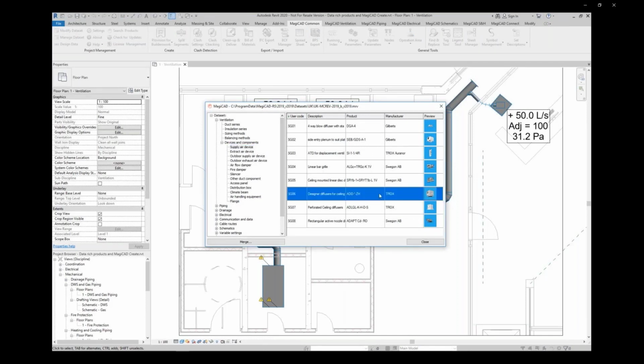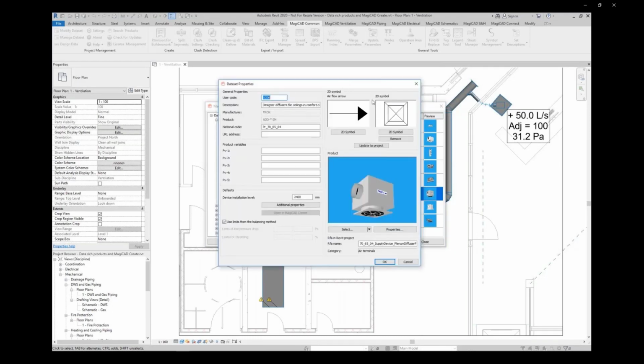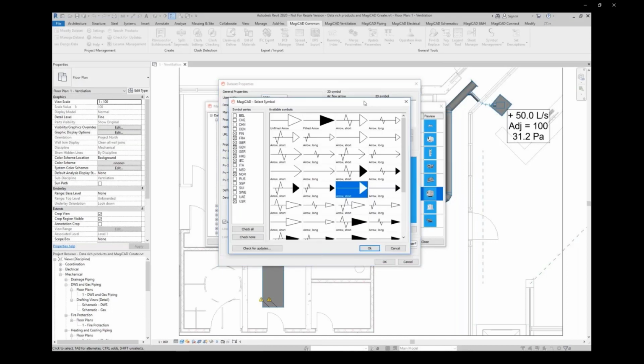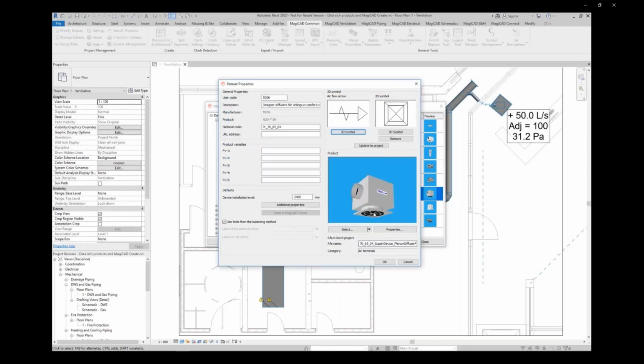Supplier devices here, for example, if I open one of these and its dataset properties, we can see the general information like user code and descriptions and general parameters, plus the localized symbol databases like Airflow arrows databases that we update continuously, both for simple Airflow arrows and these product symbols.